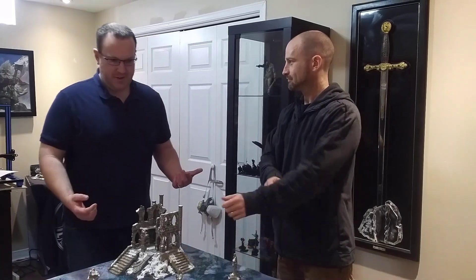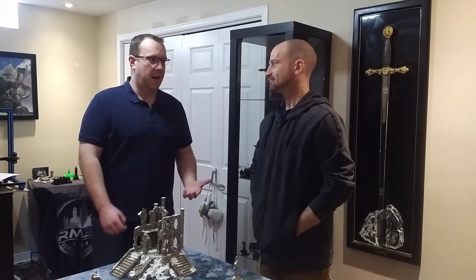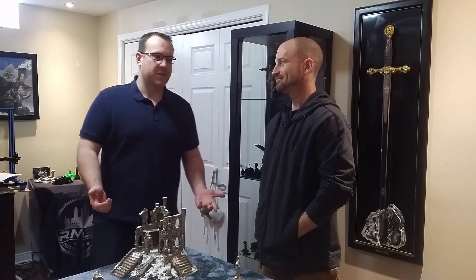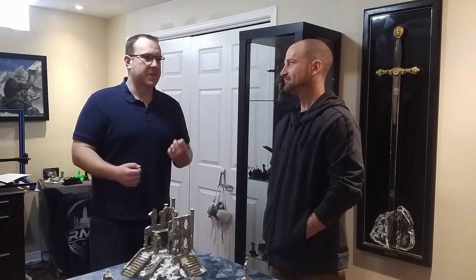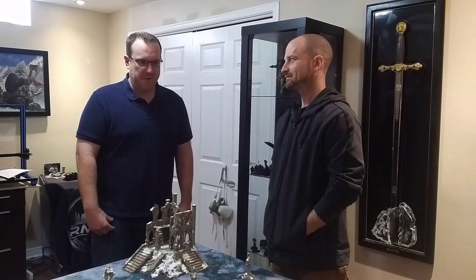Long story short, I've always loved modeling, love terrain, love painting, love all those things — but they take a lot of time. I had family, came up here, and realized I don't have 20 hours to build a house anymore. So I looked for solutions. I went to a styrofoam cutter — you can use that to pre-make blocks instead of doing it all by hand. But still, lots and lots of time. So instead, I found out that you can 3D print things. And then, sort of like you said, Thingiverse was kind of hit or miss — you get some good files, you don't get some good files.